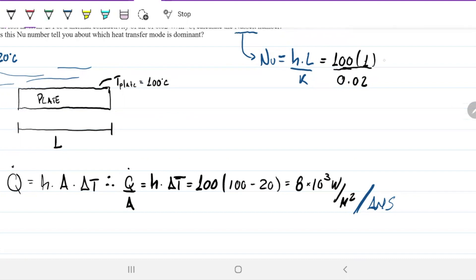Now let's look at the units quickly. This is watts per meter squared per Kelvin. Length is 1 meter, and conductivity is watts per meter Kelvin. So guess what happens? Watts goes away with watts. Kelvin goes away with Kelvin. And then we have this square goes away with this one, but then we're left with another one. So all of them go away.